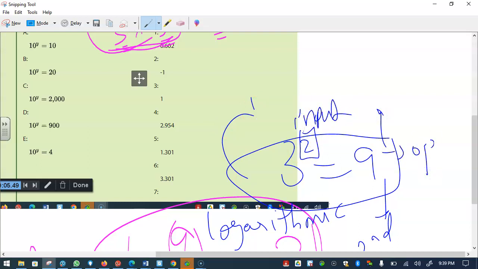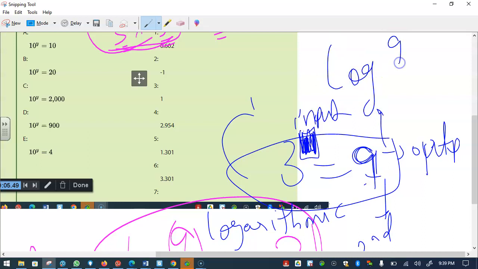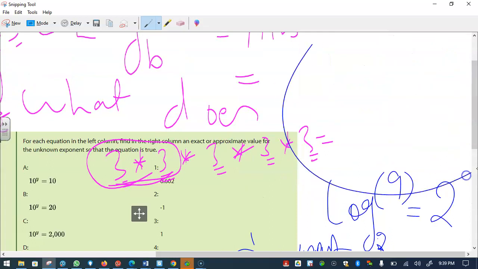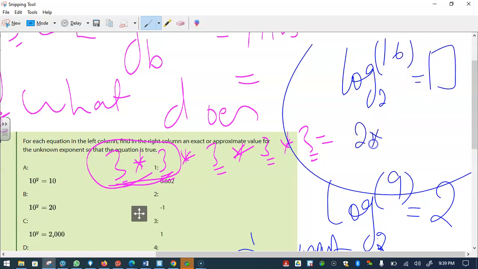So if the output 9 was given to us and there is just a blank, what goes here? We don't know, so we put a logarithm to the base 3. The base used, the reference, is 3, and you're asking what this is. 9 is 2. We can have a lot of examples. What's logarithm of 16 to the base 2? How many times do I multiply? 2 times 2 is 4, three 2s give you 8, another multiplier is 16. So there are 1, 2, 3, 4.